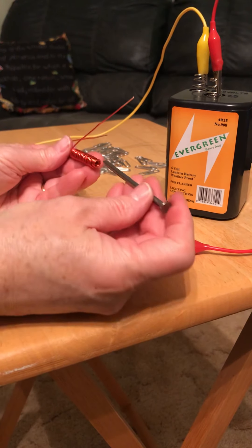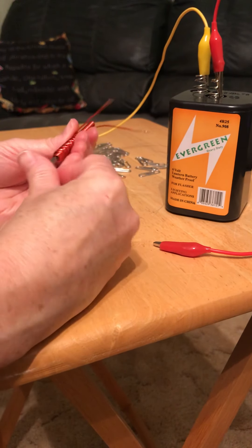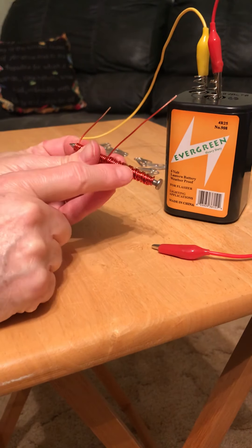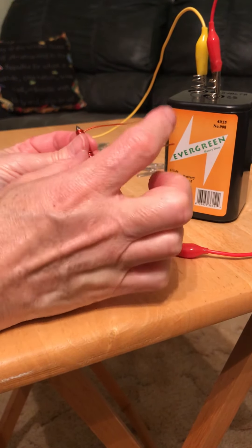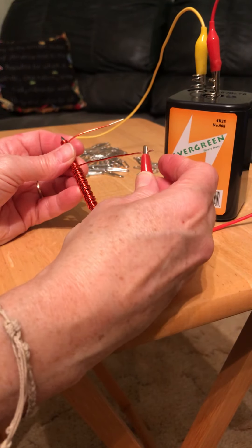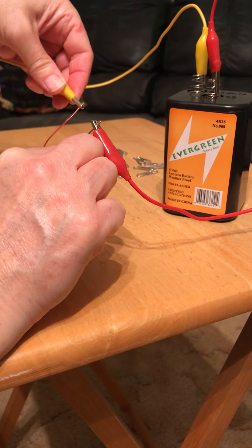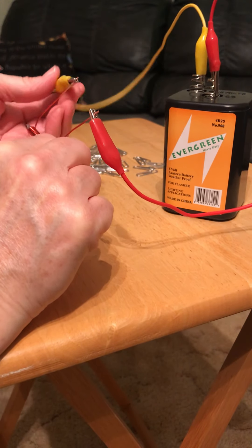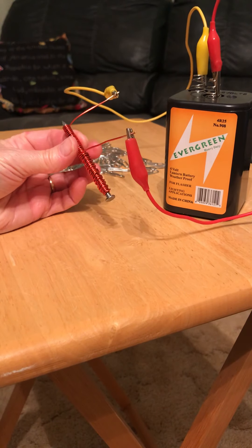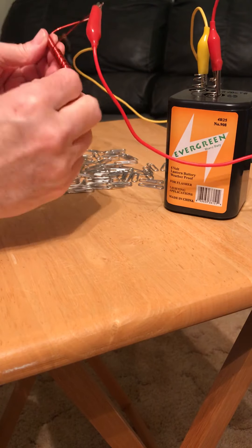And then finally my four-foot wire. I pre-wound these, so I get that back on the nail. This one had a lot of wire — you can see I had to wind it around and around. Again, keeping that length the same — our constants. Attaching it at the ends of our wire to get that complete closed circuit. Saw a little spark on that one. Letting it sit for just a second.